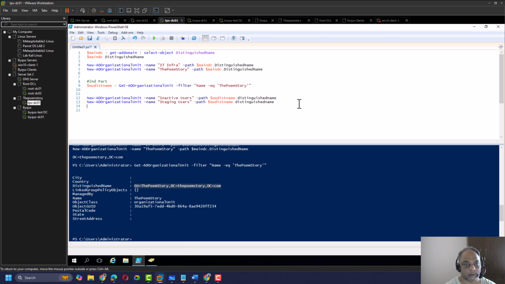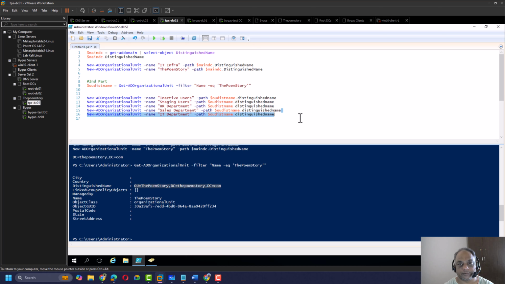Now the third you need to create is the HR department, then the sales department, and then suppose the IT department, and you have to run this command from here, second part.